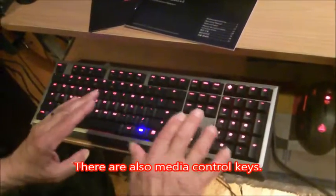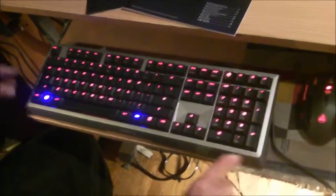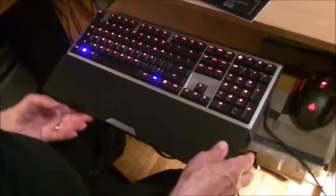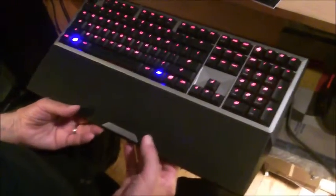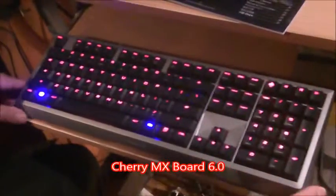This particular keyboard is only red and blue. Cherry makes keyboards that light up in different colors. This is their newest — it's called the MX Board 6.0, all aluminum. It has a rubberized wrist rest, and if you have it in a drawer you're not going to be using the wrist rest, but on the desk you might. This attaches magnetically. The instruction book says to be careful because the front of the keyboard is magnetic — be careful about putting a flash drive or anything against it. I actually took my watch off because I didn't want to corrupt any data. I don't know how strong that magnet is, but I am heeding what the instruction book says.